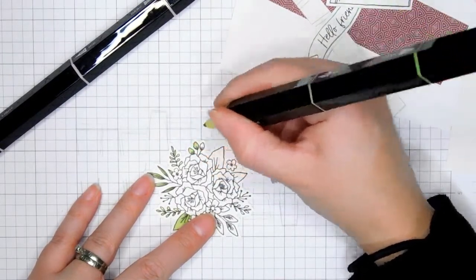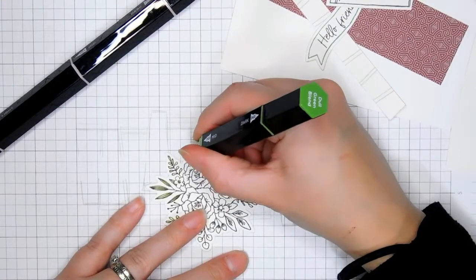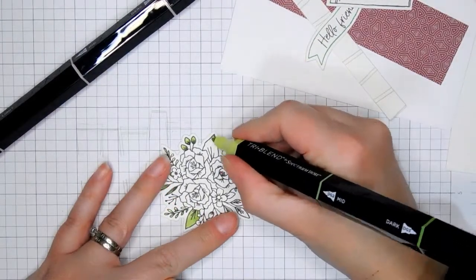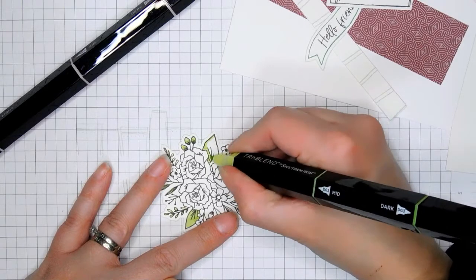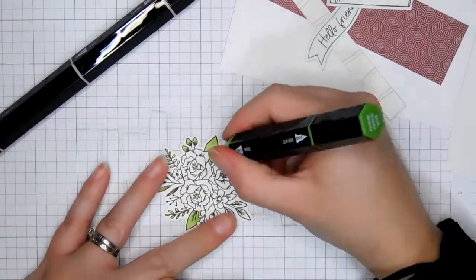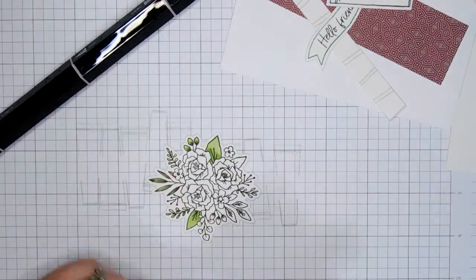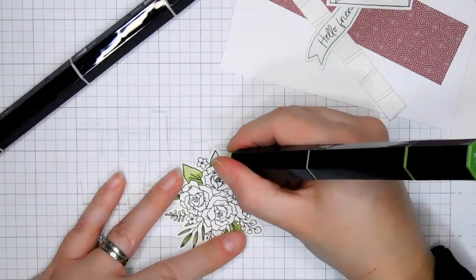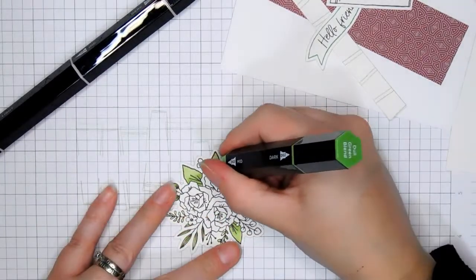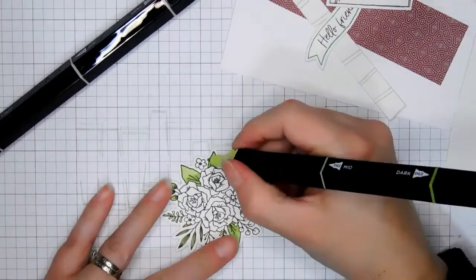All of these colors that they offer in the Tri-Blend markers are actually offered in full-on markers as well. So that is something to consider. If you like a combination, you can definitely get the markers. Well, they don't actually sell them individually. They come in, what is it, bundles? So I have used Spectrum Noir before. I have several of their markers, and I've loved them. I just love their quality. It's not as high a quality as Copics, but for the cost, it is a great value.